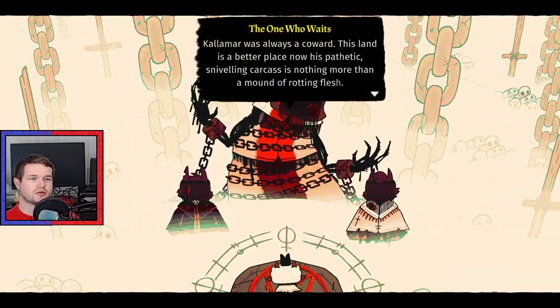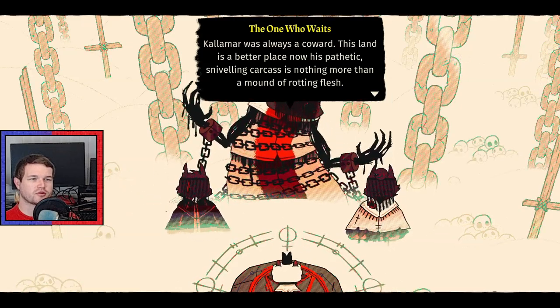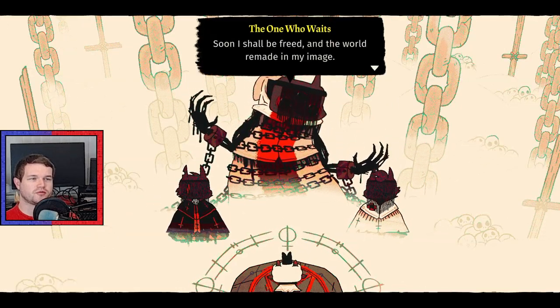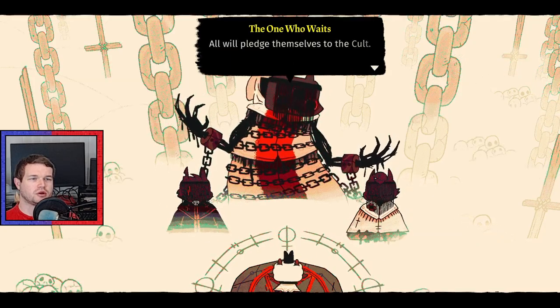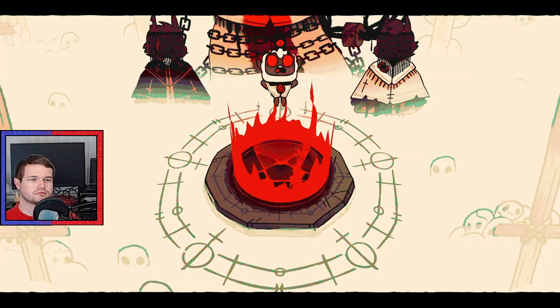Kallamar was always a coward. This land is a better place. Now his pathetic, sniveling carcass is nothing more than a mound of rotting flesh. Soon I shall be freed and the world remade in my image. All will pledge themselves to the cult. All will bow to my name.